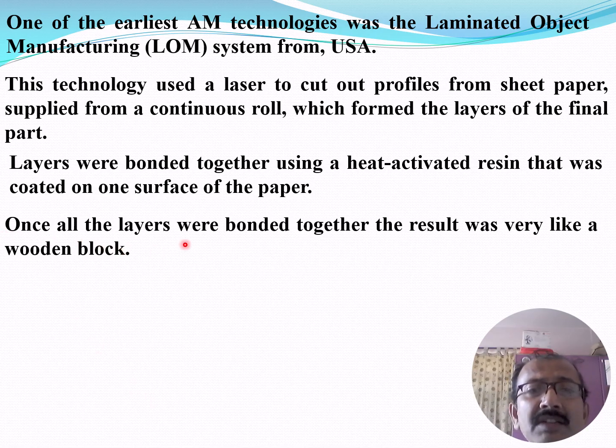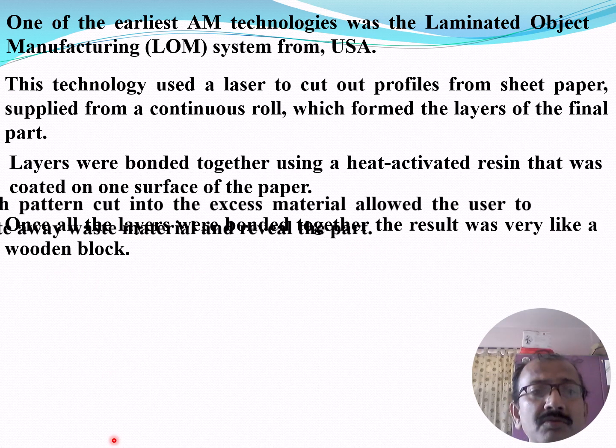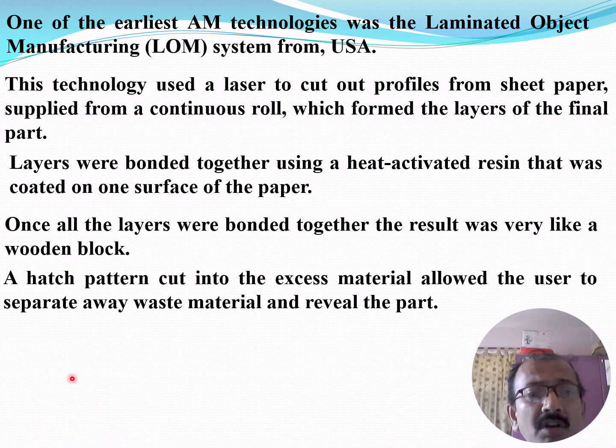Once all the layers were bonded together, the result was very like a wooden block. So that will look like a wooden block. A hatch pattern cut into the excess material allowed the user to separate away waste material and reveal the part. That means the waste material will be removed.